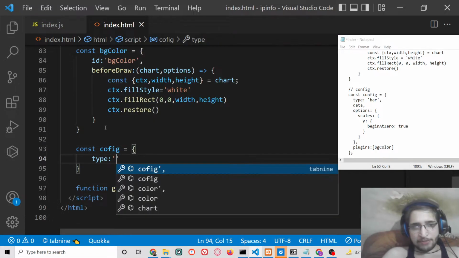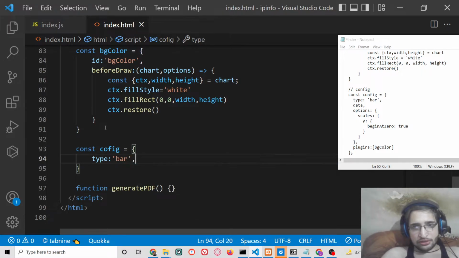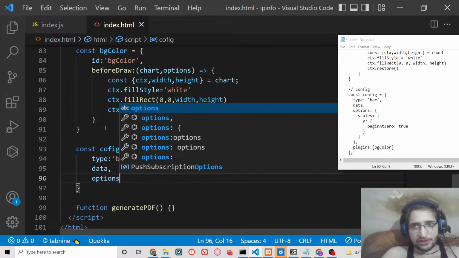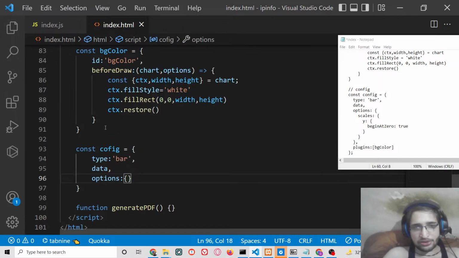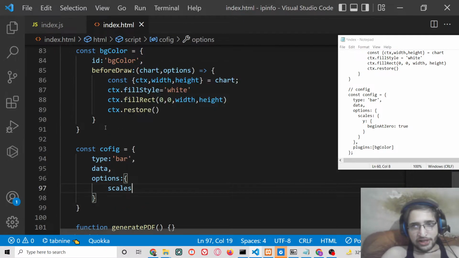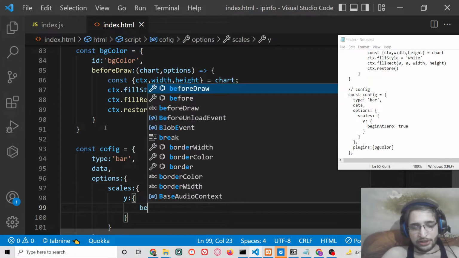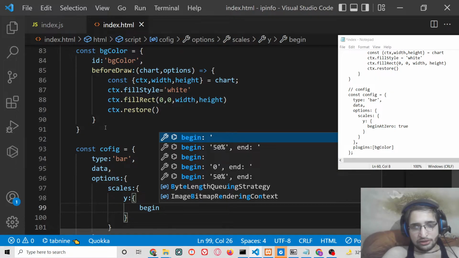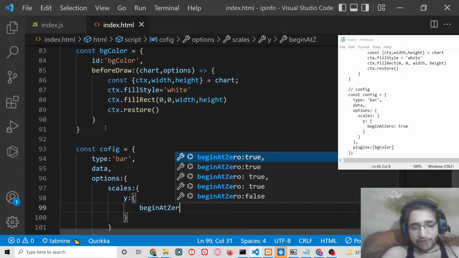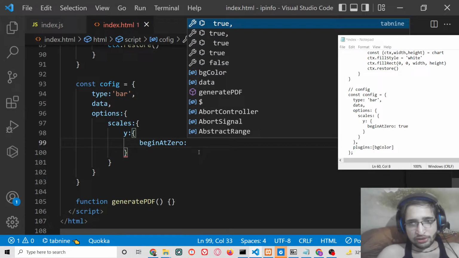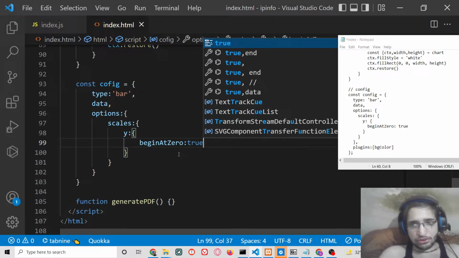So here the type will be bar chart. We will pass the data which we have constructed. We will pass these options inside the options object. Scales parameter, y parameter has the value begin at zero. So these are all the values for the chart.js, guys. You can read the documentation. This needs to be true.